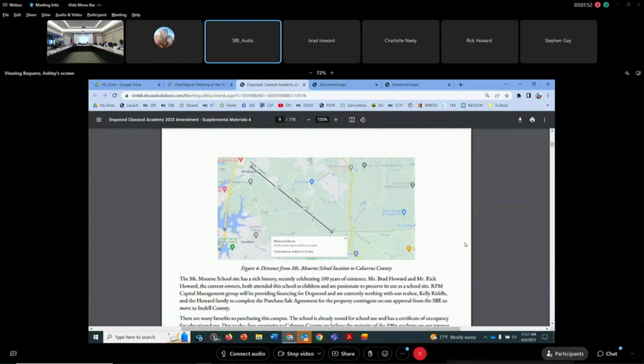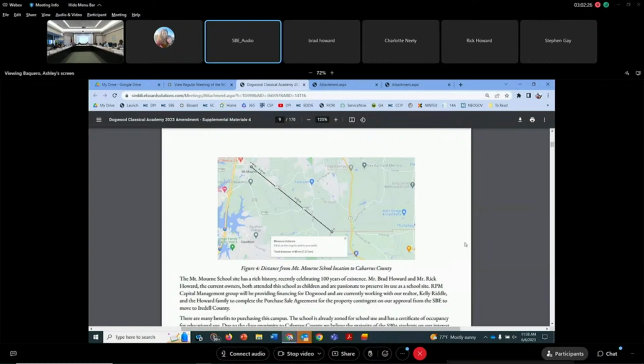And we do have on the line, just in case you had questions about the Mount Morn property, the owners of that, who have done a previous charter school as well. It's the Langtree Group. They have built previous charter schools and been involved in that charter school world. The reason they purchased that school was to keep it for a charter school. They wanted to make sure that it stayed a school as opposed to getting knocked down. And this would be a temporary facility for you, or would that be a permanent?